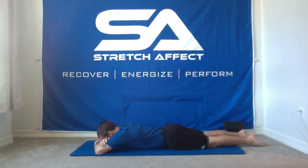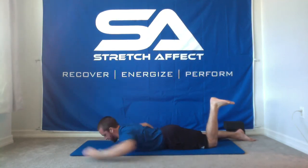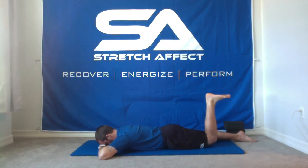So it'll be head down, ribs down, knee at 90, heel up. Right, so I'm trying to tuck that toe. As I go from here, really just accentuate core tension. If you want to go here, or here, whatever helps you for stability, just get there. Tuck that tailbone, full body tension, and drive up.